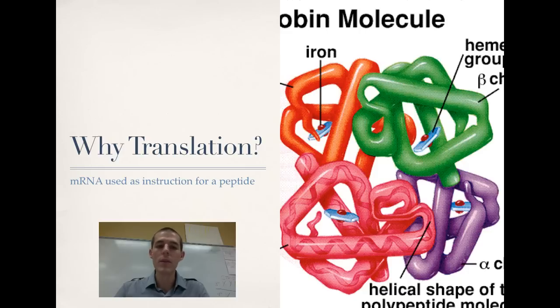So the whole purpose of translation is to take that information off of the mRNA and then actually turn it into a functioning protein molecule that can do some work. Now, scratch what I just said. The mRNA itself does not become the protein. It is just the instructions for building the protein.